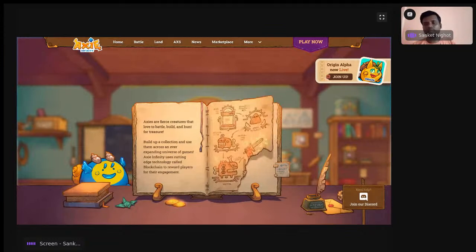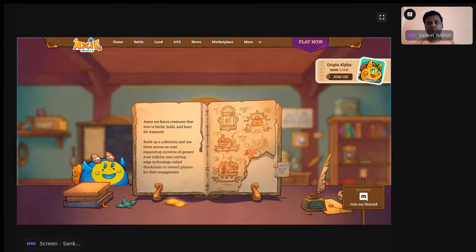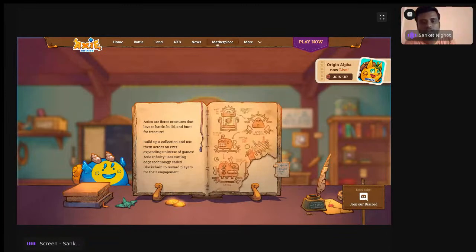What will the prize be? I put 10, you put 10. Maybe the prize will be 18 or 19 tokens, and the remaining one or two tokens are the fee of the platform. So this is the prize for the game, and this is what happens when you play. You have to regularly breed your Axie, that is the pet, and you can also sell it on the marketplace. You can see they have the marketplace here.